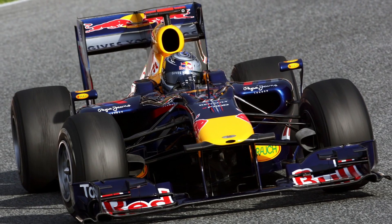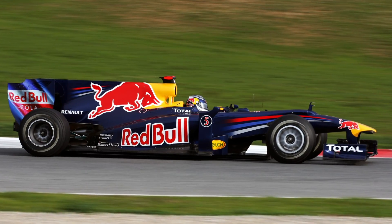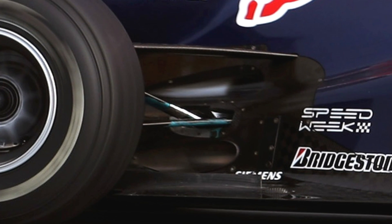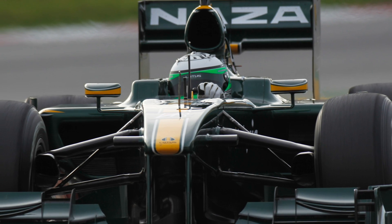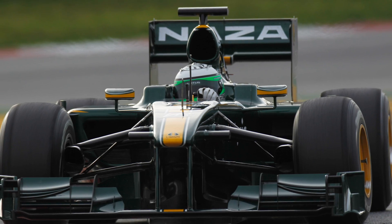Knowing others would be quick to see its potential, Red Bull even attempted to disguise its intentions when it first tested the solution, placing stickers on the bodywork in the old exhaust position to throw others off the scent. But Formula 1 engineers certainly aren't stupid, and it wasn't long before others caught wind and began to copy the solution, quickly realising the aerodynamic benefits of having their exhaust tailpipes in similar positions.